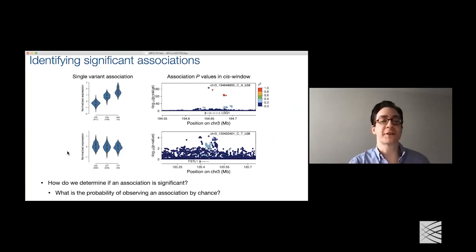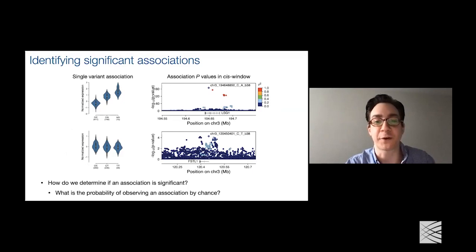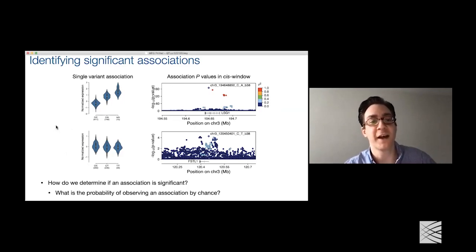And so the bulk of this talk is really just answering the question: how do we identify which of these relationships are statistically significant, considering that we're doing this for every gene in the expressed genome in the specific tissue or cell context, and genome-wide when we're looking for trans associations. I'm just showing two examples that you might be familiar with, in terms of the visualizations, if you've looked at the QTL data before.